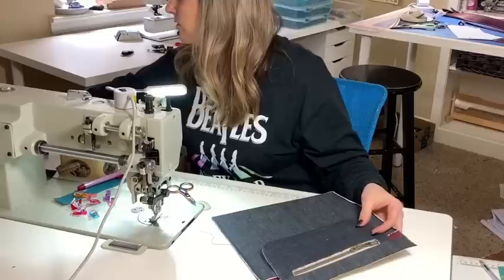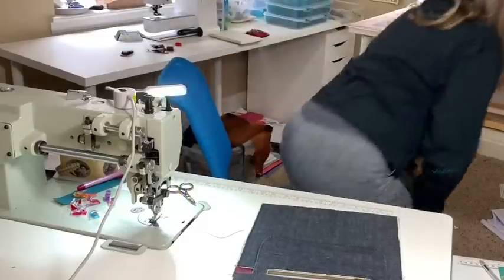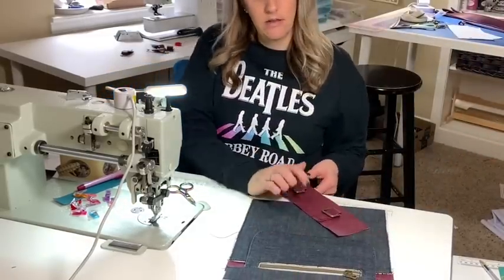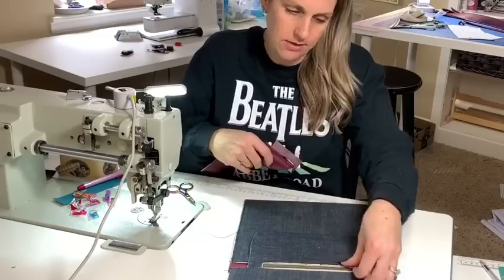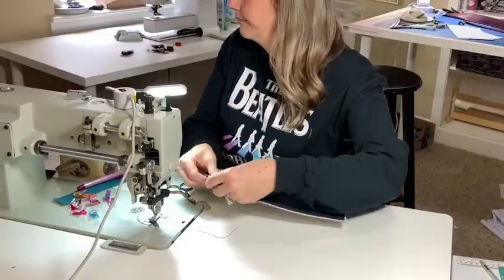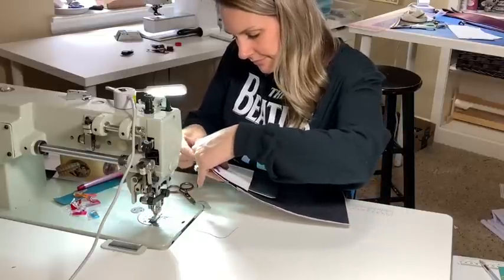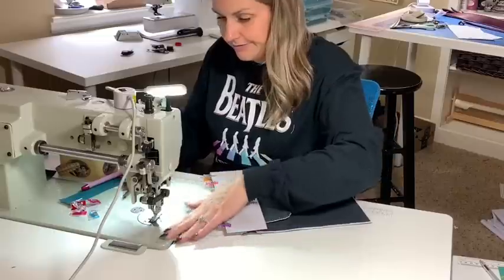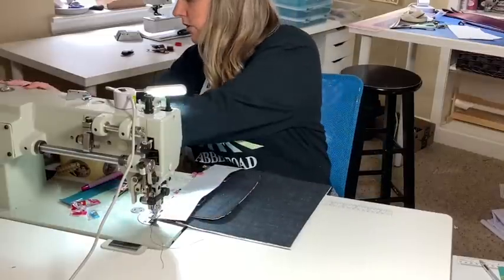Okay, what's next? Okay, I want you to add your last piece of your front, which is this one that we did earlier. Make sure you're not putting the one with the backpack piece on it, because that goes on the back, and this is the front of your bag. The front. Pinning that on. Make sure you got it centered. 3/8 seam allowance. I'm gonna shorten my length just a little bit.